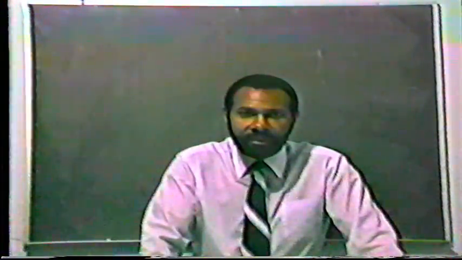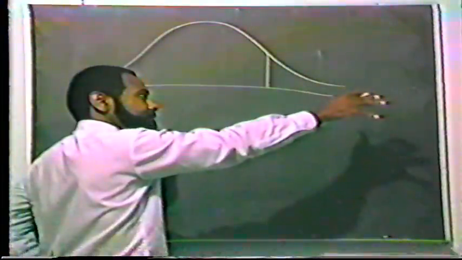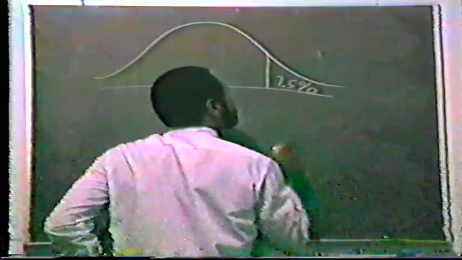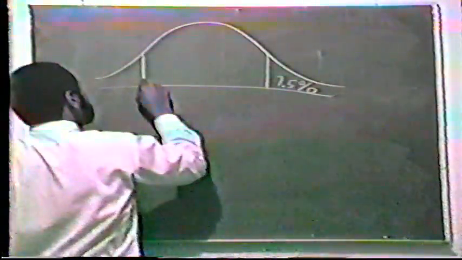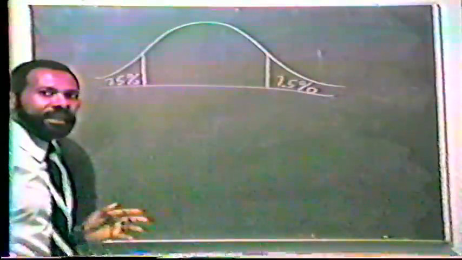Now, the first thing you need to do here is draw a picture of the conditions. They said that they were going to discontinue production of goods for the tallest 7.5% and the shortest 7.5%. So you need to draw a picture of that. You have a normally distributed population, and the tallest 7.5% is to the right. So here you have your tallest 7.5%. The shortest 7.5% is to the left. So you have your shortest 7.5% on the left side. So your figure looks like that starting out.